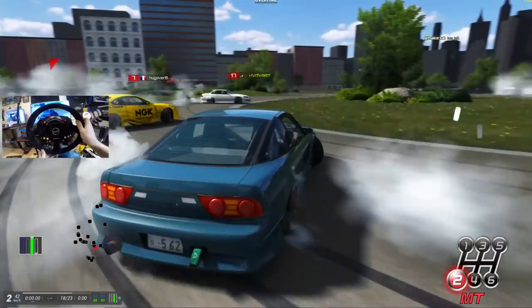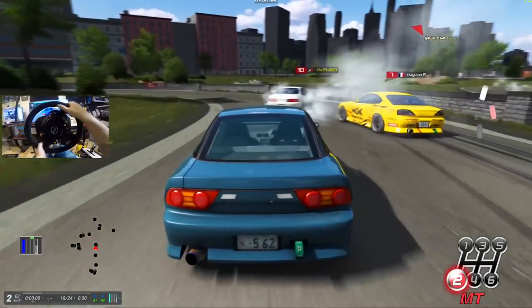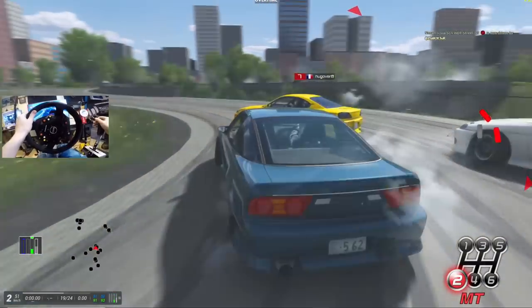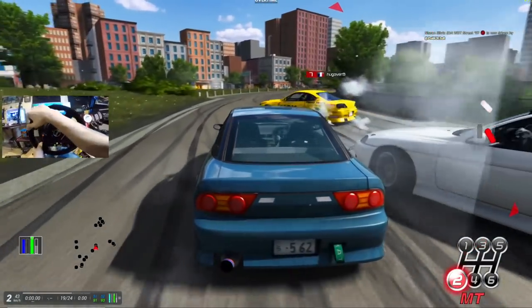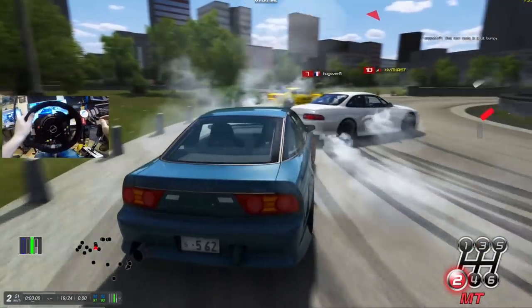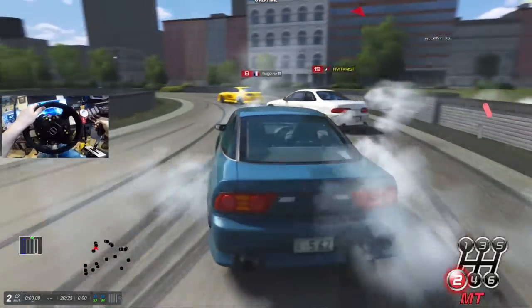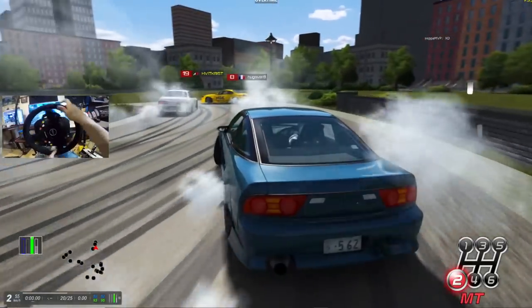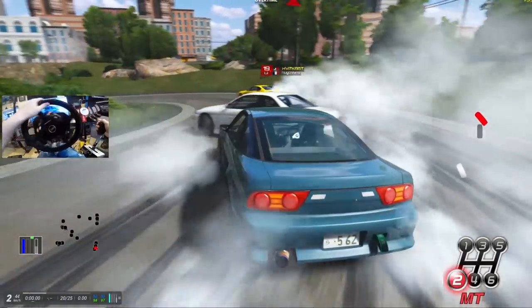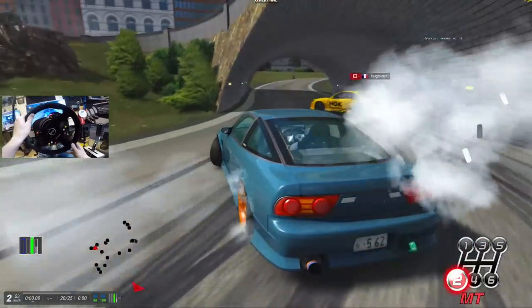Get here with him. We'll get on a couple doors here. Clutch kick, yep. Excuse me. That's my new partner. Oh shit. Alright. You have it then. SC300 out there. And I do have my actual gamer tag on my car here for today. So we'll see if anybody ends up hitting me, taking me out, trying to get on my door. Oh boy. Excuse me. Okay, that's it. I'm passing you. Yeah.